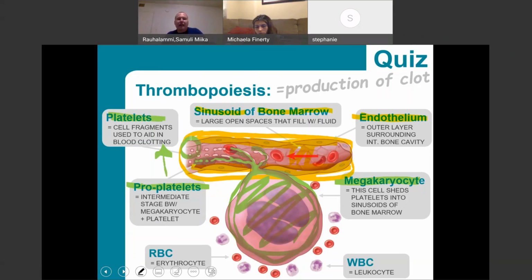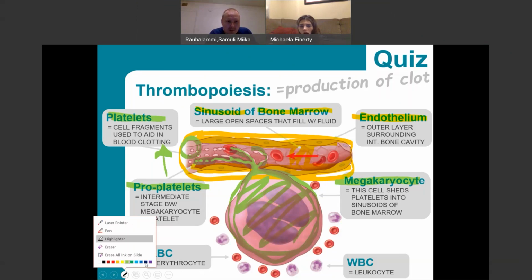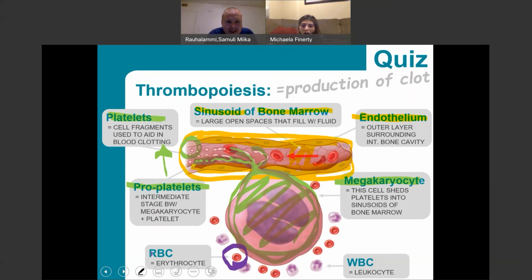The two other ones that are familiar from things we've seen, we should be quite happy to spot: the erythrocyte, the red blood cell, and the white blood cell. It's going to ask you to identify those, and they are there on the side. So it literally is this slide. If you want to take a screenshot, whatever helps you, or look at the recording, it is going to be available for you.